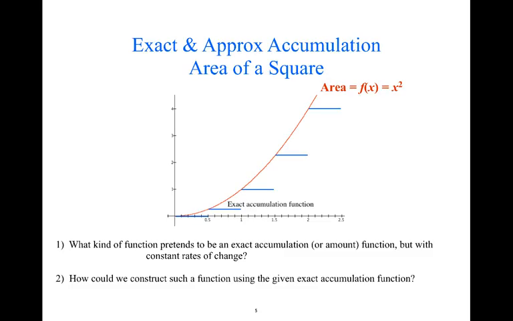Because our y-axis now is not rate of change. Our y-axis now is amount of accumulation, or amount. So a constant, like one of those blue constants, is going to give us what? A constant amount, or a non-changing accumulation. So what would the rate of change on one of those steps be? That's 0.